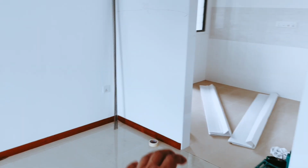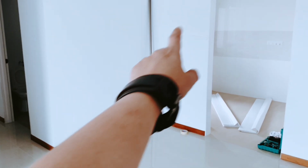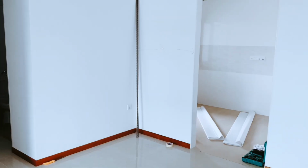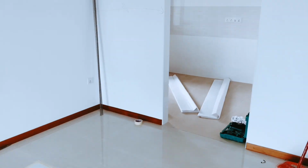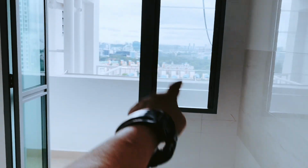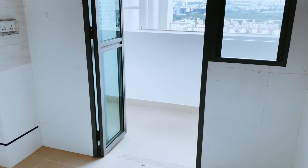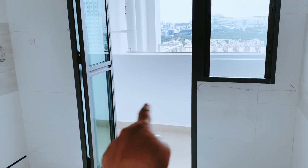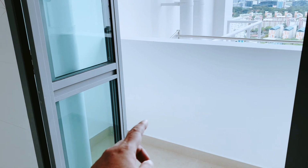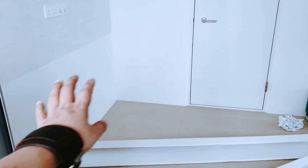So here is the dining area. Again, a lot of unnecessary walls, so we are going to hack this wall so that it's an open kitchen. And we are also going to hack this and this, which is not so common, because most homeowners will still want the utility yard to do their stuff like laundry, and then cooking also won't get the clothes dirty. But as you can see, this kitchen is really very small. It's like a kitchenette.